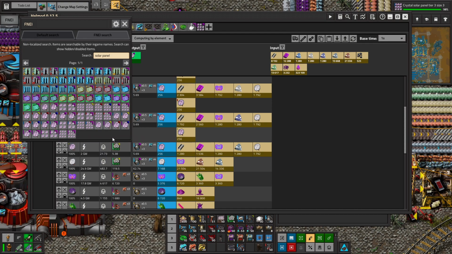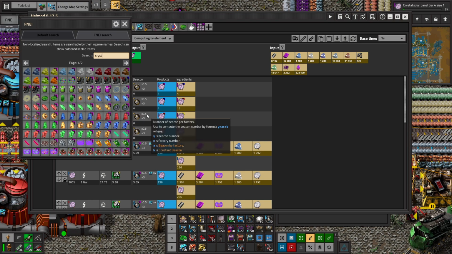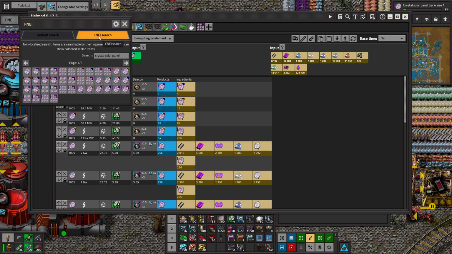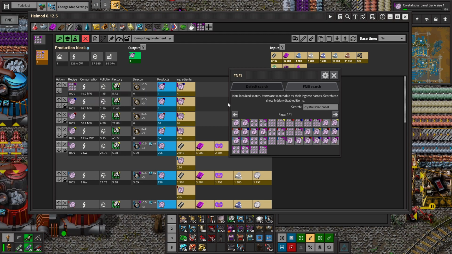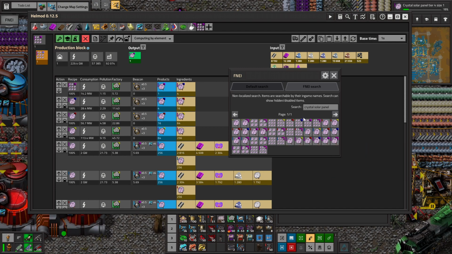But we want singularity solar size 4. Crystal solar panel. It's not even showing up here, is it? Or am I missing it? Tier 4 size 3 singularity. It's not here. Huh. That's weird.